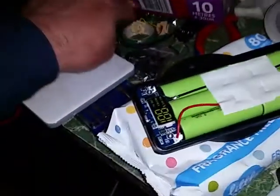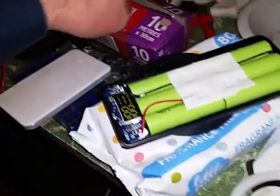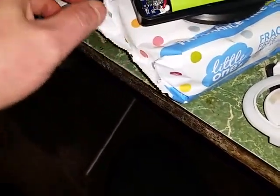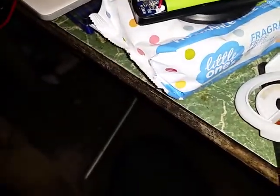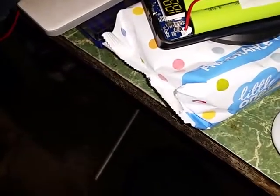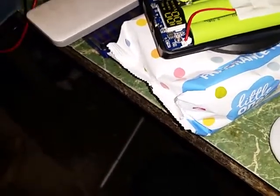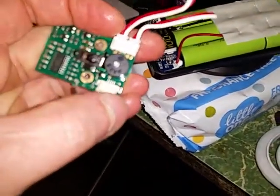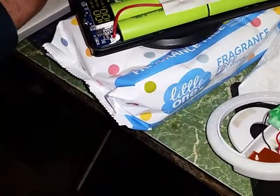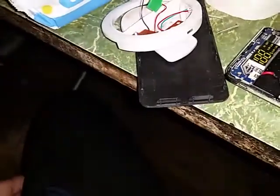I'll be able to use that as a plug to plug this in. I'll wire one of those up and I'll have the lead hanging out. Or I'll wire it up the other way around. There are different ways of getting around doing these things. Sometimes you find other circuit boards which have got nice little plugs and cables and stuff like that. And yeah, that's probably how I'm going to do that.